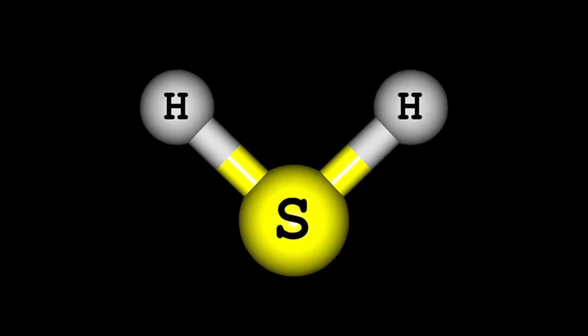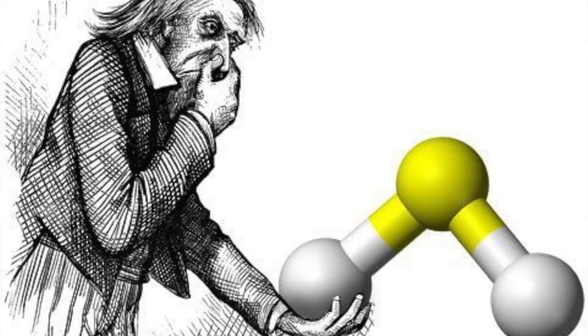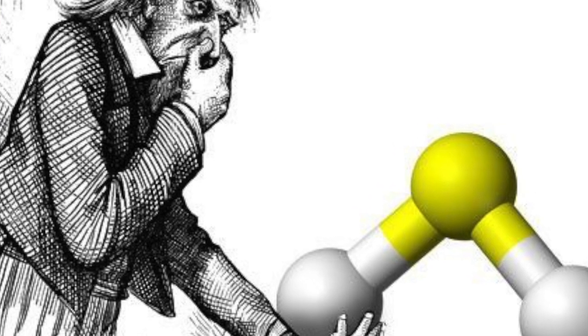But not all sulfur compounds smell. Some don't. For example, iron sulfide, also known as iron pyrites or fool's gold, doesn't smell at all. And it can be passed off as gold because it looks just like gold. But if someone gives you a sample, you can very easily distinguish whether it is gold or whether it is just iron pyrites. All you have to do is pour on a little bit of hydrochloric acid. If it's iron sulfide, it will release hydrogen sulfide, and you will smell the odor of rotten eggs, and you will know that you have been fooled.